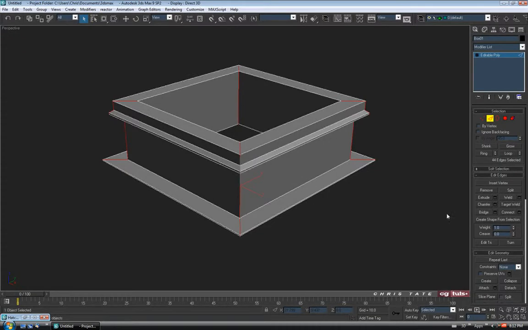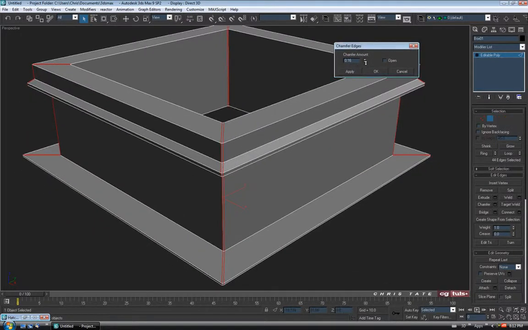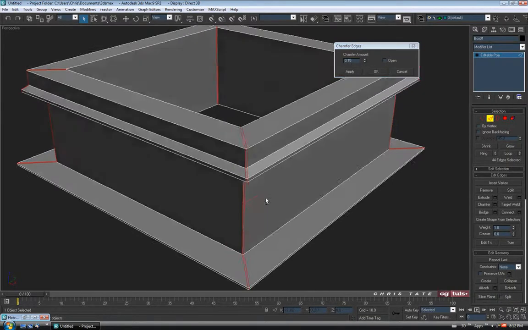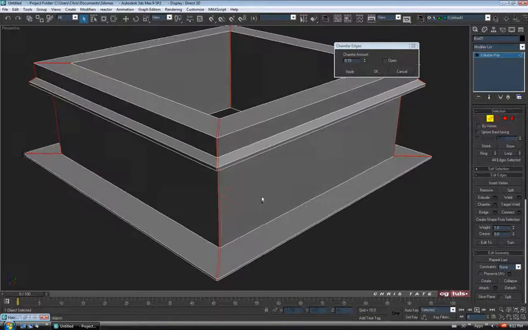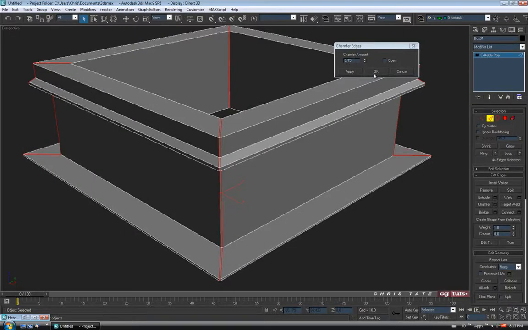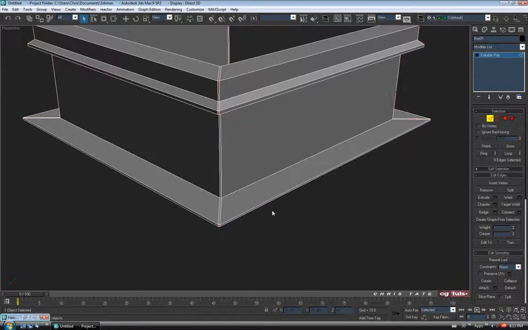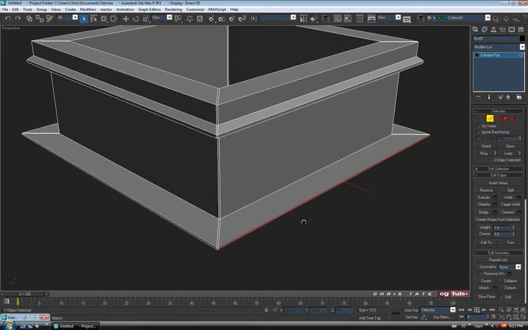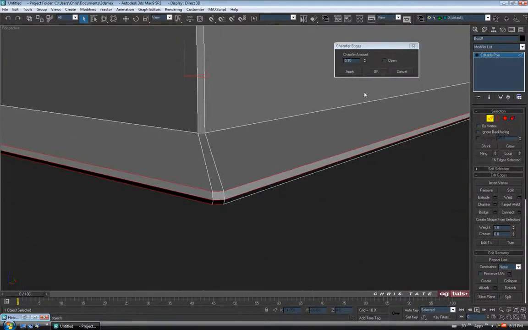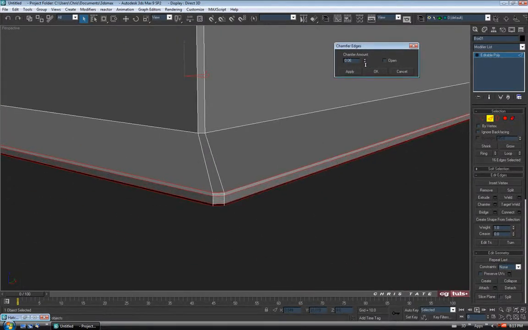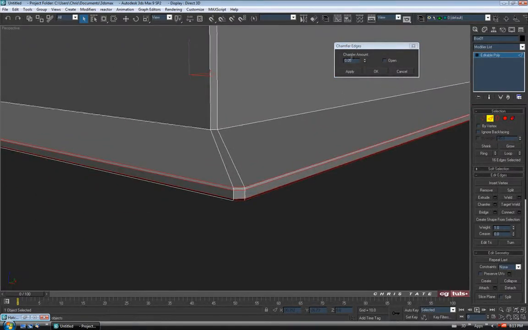Alright, so with these loops selected, let's open up chamfer, and let's just drop the amount down. Alright, I want them to be fairly sharp still, but we don't want to go too much. Let's see. That might be fine right there. So I'm going to say 0.15 and OK. Alright, so the corners are done. Let's grab these 2 edges down here on the flashing piece, and we'll do another loop, and chamfer again. Alright, and for these ones, I'm going to lower the amount down a bit, just so they're a little tighter together. Alright, so I'll say 0.05 or so, and OK.